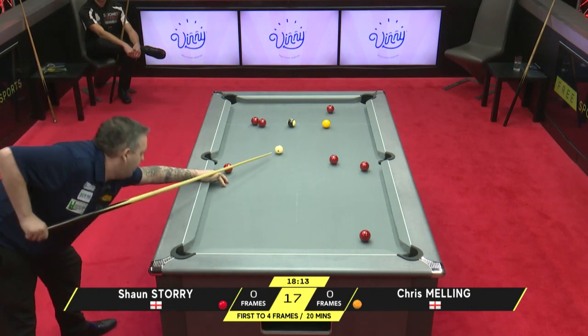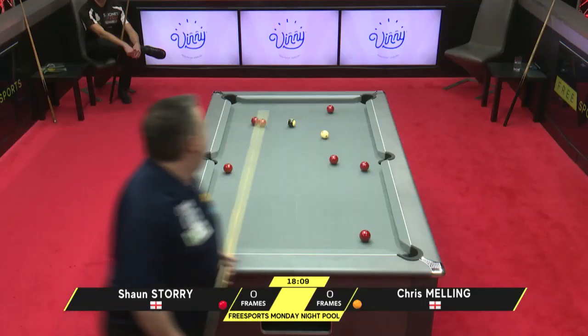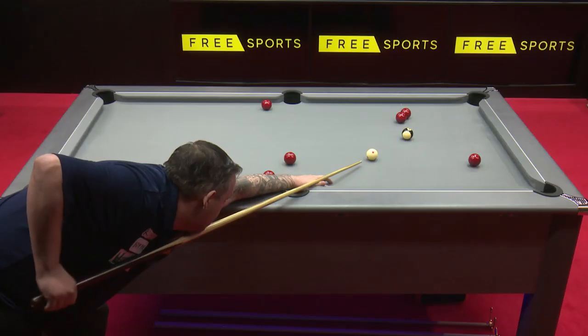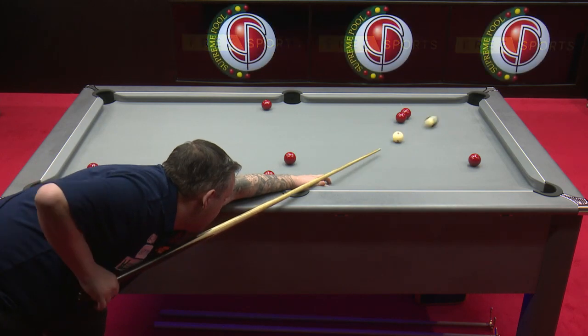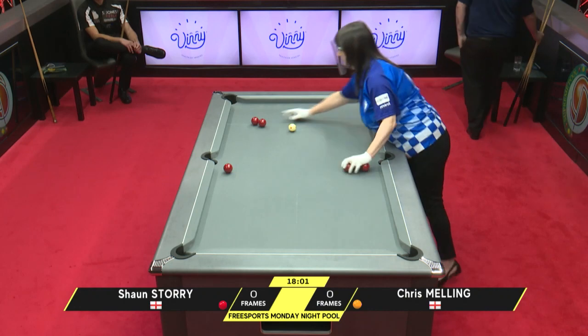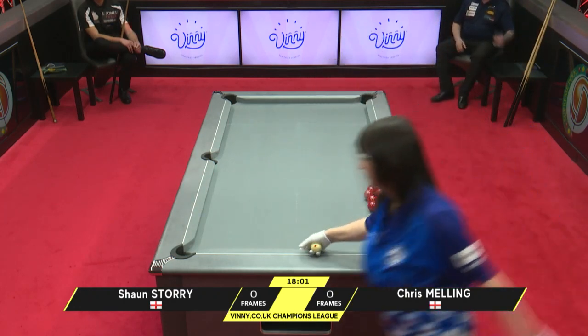And he's definitely stepped up a level following his opening loss to Michael Hill. 3 finishes from the break in his last match, and he's going to start this match with a reverse dish. Fine style from Chris Melling. The dry break from Shaun Storry fully punished, and Chris Melling takes that 1-frame-to-0 lead.